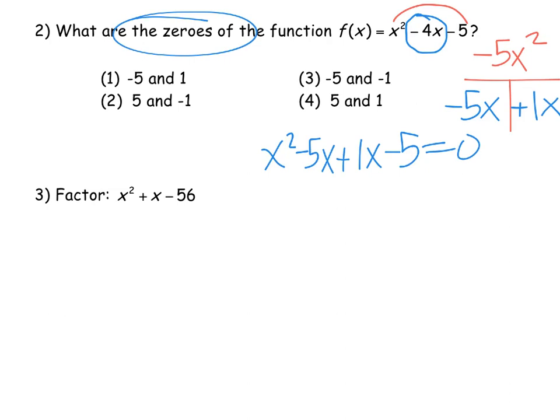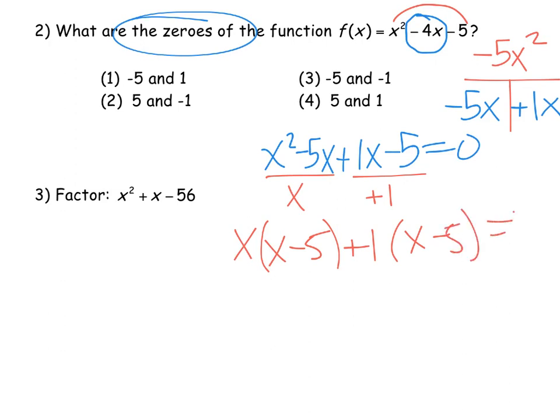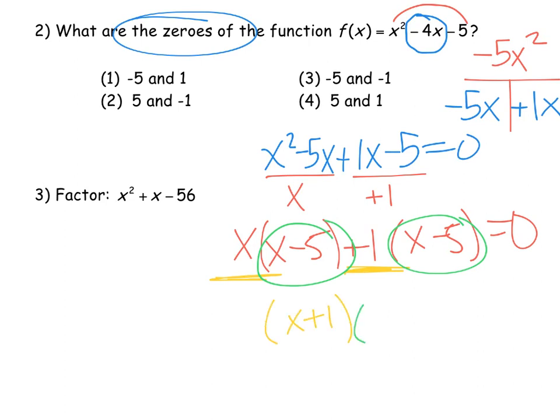Now, we want to factor out the first 2 terms and factor out the last 2. They both share an x, so take out the x, and they both share a 1, so take out a positive 1. You'll be left with x minus 5 equals 0. Now, we want to group our terms. I'm going to group my x and x plus 1, and I'm going to group my x minus 5's together. I'm left with x plus 1 times x minus 5 equals 0.